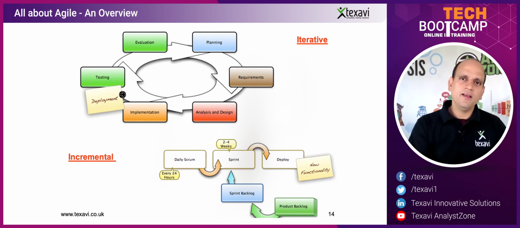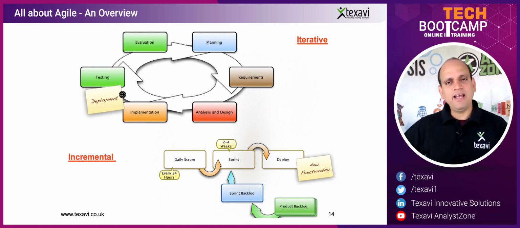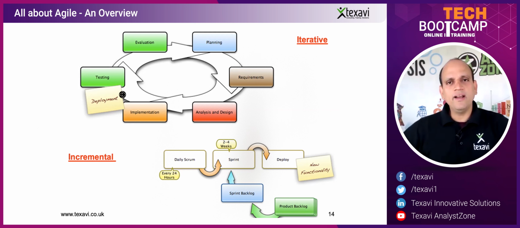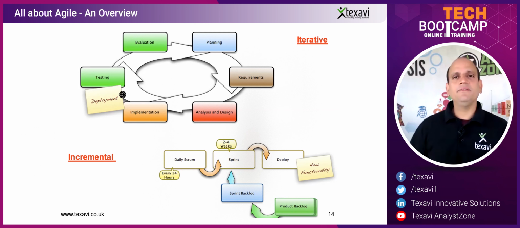There's nothing there. So can you go back and shoot? No, because it's already done. The event is already done. The wedding has been done, or the sports event, the cricket match, or the football match is already finished. So what's the point of looking at that now? It's about a good 1 day later, right? So it should be iterative. It should be incremental for it to be agile. It should be quick and prompt to change.